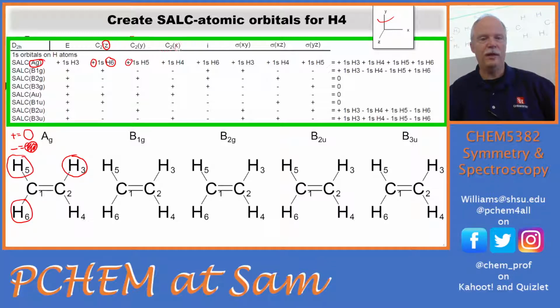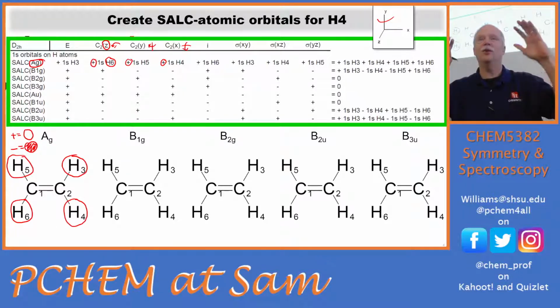And then if we rotate it around the x-axis, that's rotating it down. This y is rotating it that way, and then the z-axis is rotating it around to the other side. Okay, it goes over to H4. So we have an H4. It's a plus here, so it's an open circle. And so that makes sense, right? This A1 or this AG combination is that fully symmetric combination where all the 1s's are expanding together and contracting together. They're all the same sign.